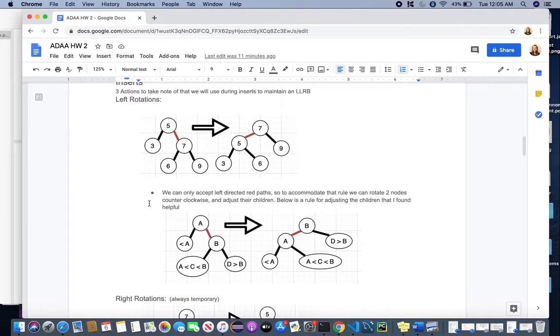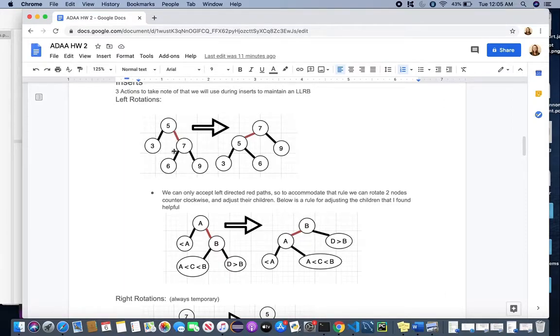And something I wanted to point out with rotations that, for me, was a little bit confusing: what do you do with the children nodes of what's getting rotated? You put them pretty much where they can go. So if there's a node that's connected to A that's less than A, that's going to be untouched.